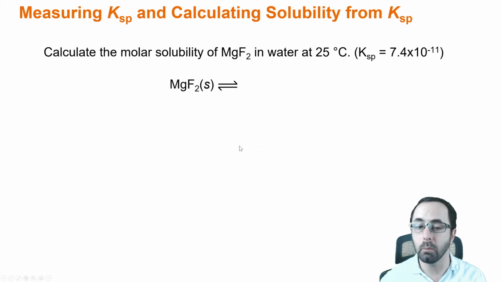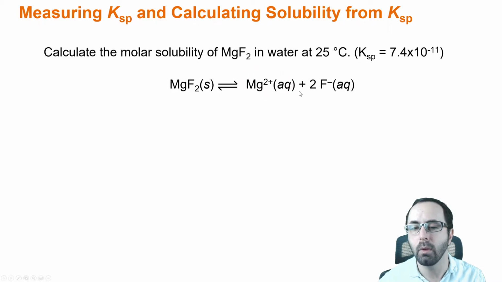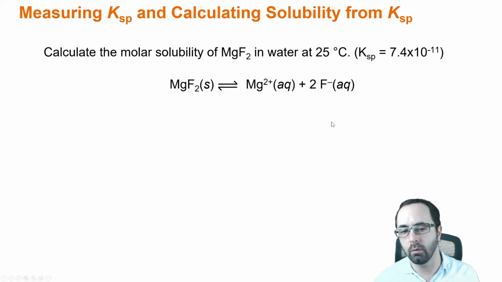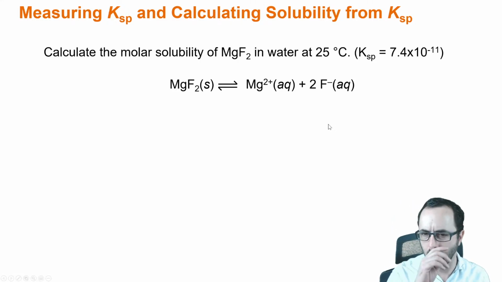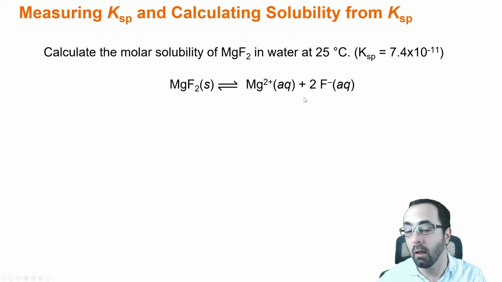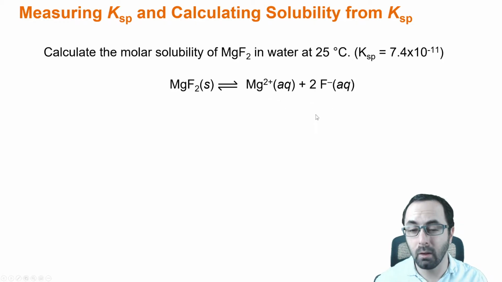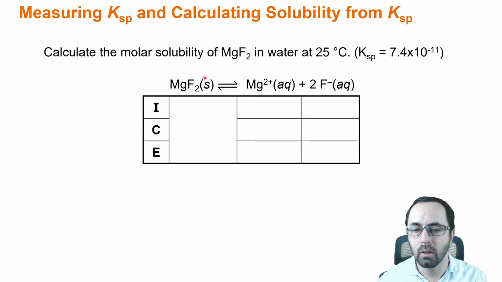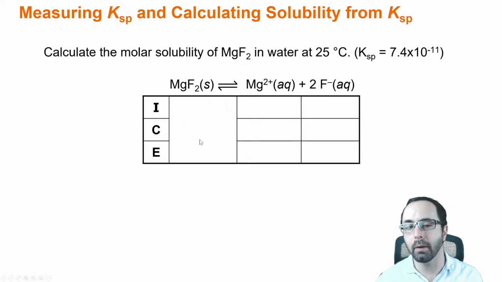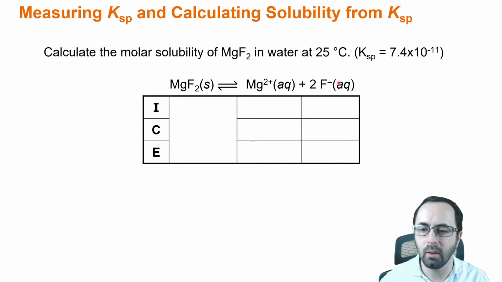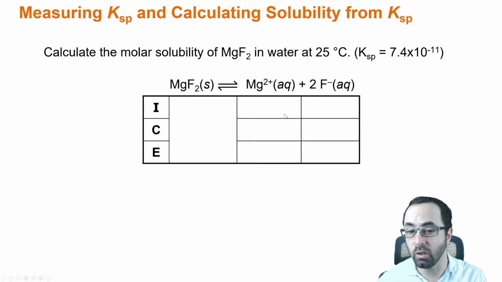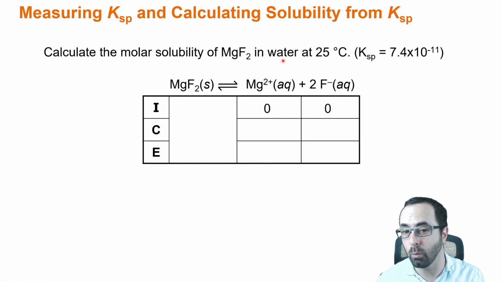So our equilibrium here is magnesium fluoride solid dissolving and creating ions. It will create one magnesium ion, which is +2, and two fluoride ions, which are -1. So here, we're going to do just like we would for any other equilibrium problem. We're going to set up an ICE table. But for our ICE table, the amount of magnesium fluoride will not matter because it's solid. What only affects our equilibrium is the aqueous things. And before this has dissolved, we're starting with zero magnesium ions, zero fluoride ions, because we're just with pure water here.